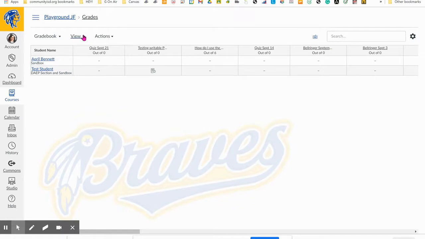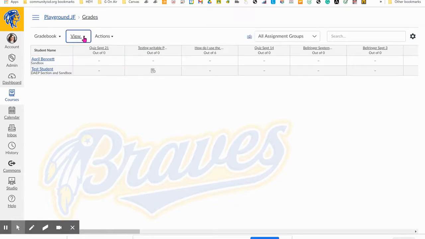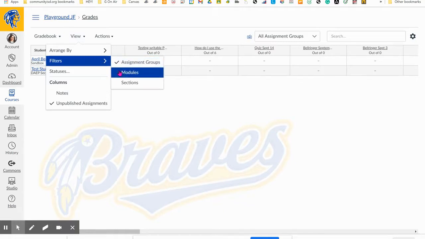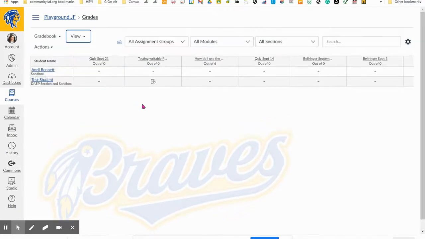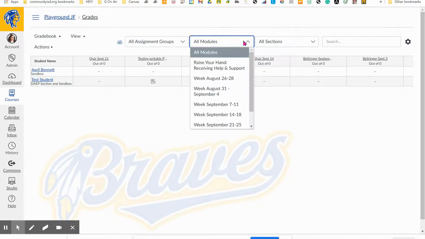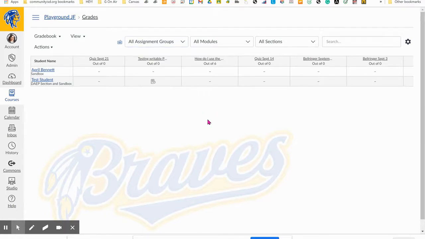So if you click here on the view, there are some filters. A lot of people have been telling us that they want a way to filter their students in the gradebook. So if you click on that section, you are going to be creating a box in which you will be filtering information from your gradebook. So now you have a way to filter by section, you have a way to filter by the modules that you have created, and you have a way to filter by the assignment groups. So the assignment groups are those categories that you built in the beginning of the semester. So those are the different filters that you can find in the gradebook.